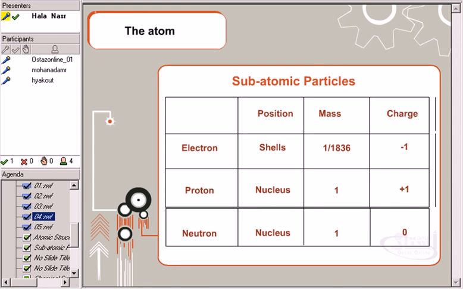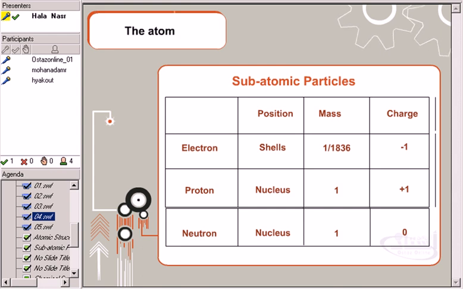You can say 0, because still it has a mass. But compared to the proton and neutron, you'll find out that the electron is so small that we say it has no effect on the mass of the atom. So the mass of the atom is mainly at the center of it. The mass of the atom is represented by the number of protons and neutrons inside it. We'll clarify this more in the second slide.